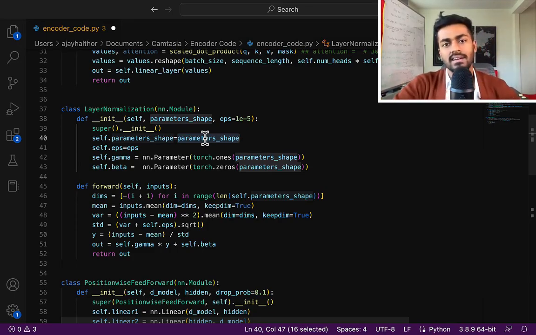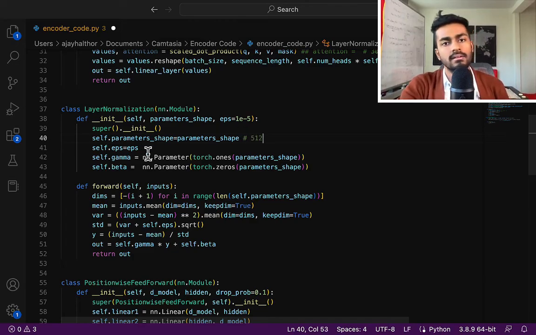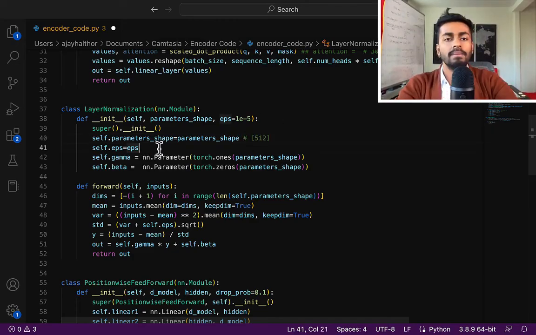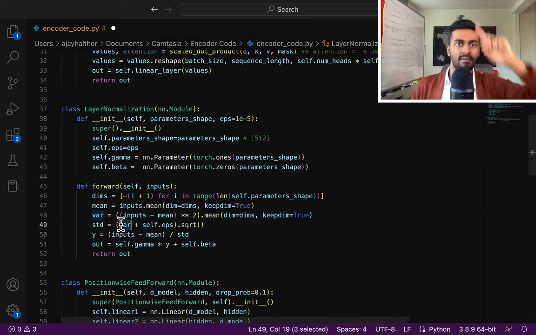So in this case, it's going to be 512, and that will be the dimension itself. Now, epsilon, some division over here. Like we have a standard deviation where we have this epsilon, and this is going to be a denominator. So in case the standard deviation becomes 0 at some point, it's to prevent these infinite values that might occur because of division by 0.